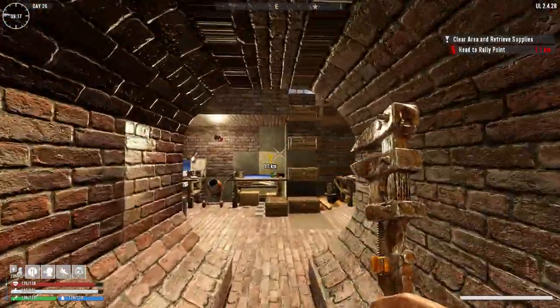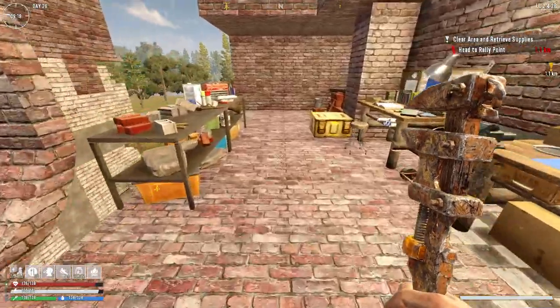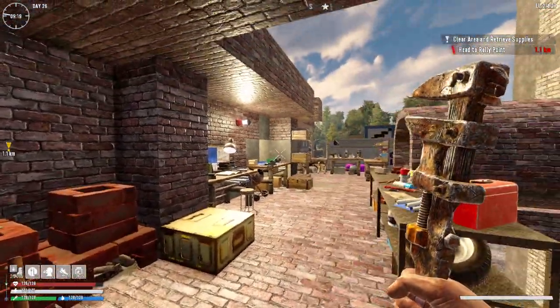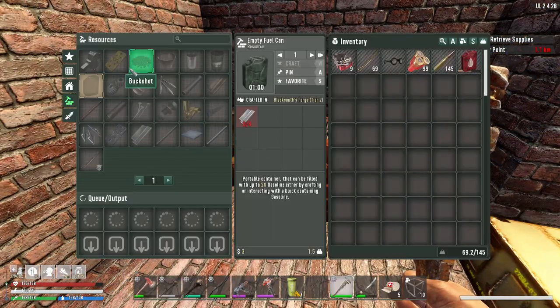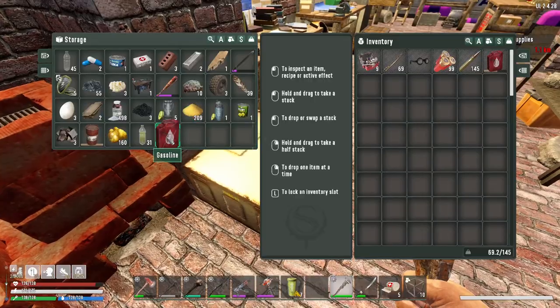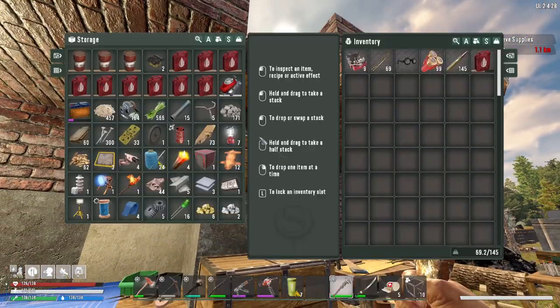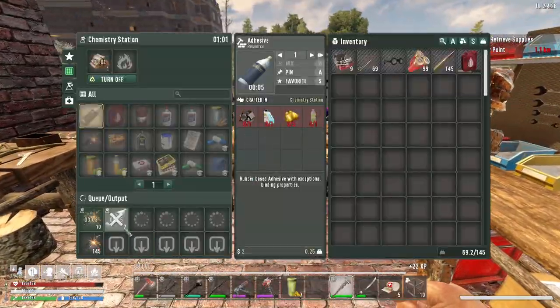Welcome back, Primation. We're back with Undead Legacy episode 26. If you missed the last episode, where we got these bad boys, I'll link it in the top right hand corner. Yes, we got the Furnace 2 and the Blacksmith Forge 2. We're making all of the gas in here, all of the gas and stuff, so we're ready to rock and roll. We're making gunpowder, we're making adhesive.